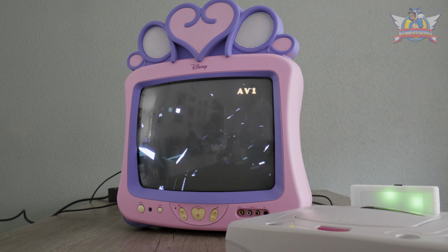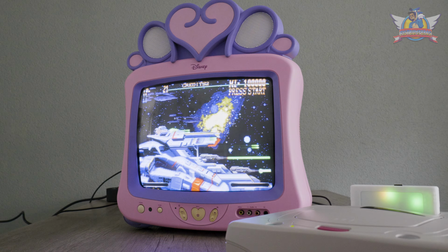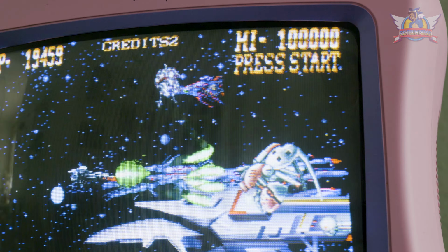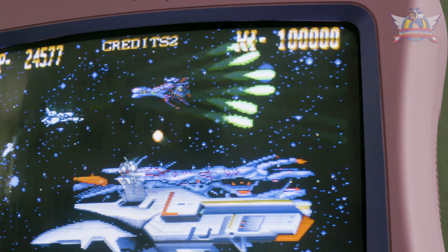I busted out my Sega Saturn to test out some games and voila. The picture quality is vibrant. Pixels and skylines are just superb. Though whether the overall picture is centered depends on the PAL or NTSC output. I think this game, Hyper Duel, might be an NTSC game, so the frame picture is a bit centered to the left in this case. It's a known issue with CRTs, and that's why I have multiple CRTs in my collection, to accommodate and switch between PAL and NTSC consoles on specific TVs.